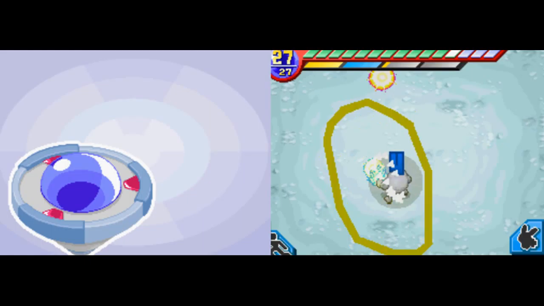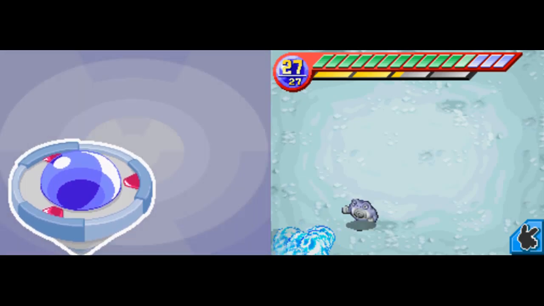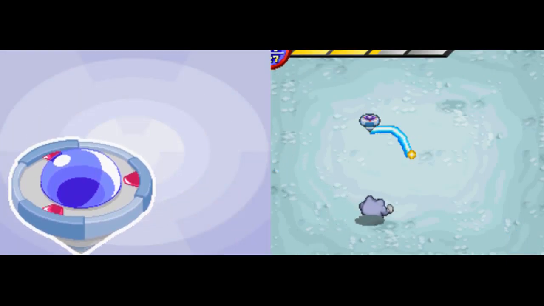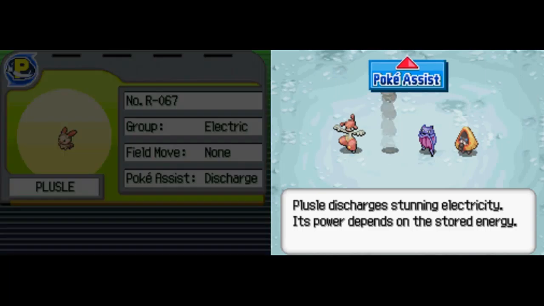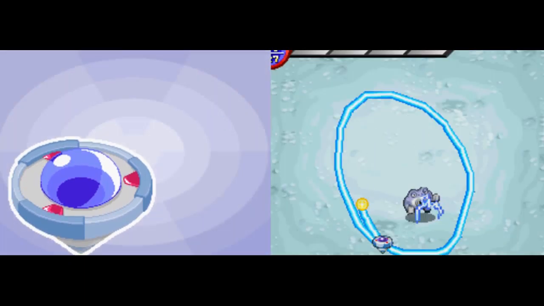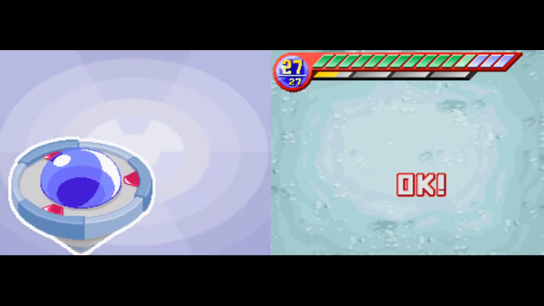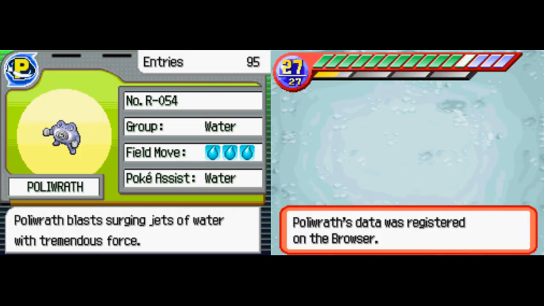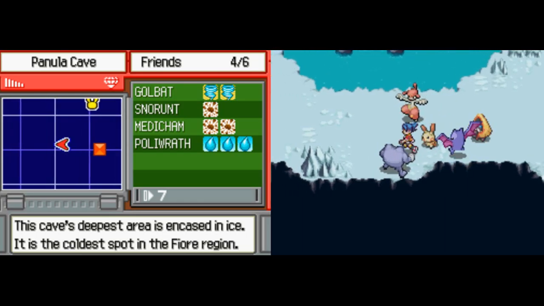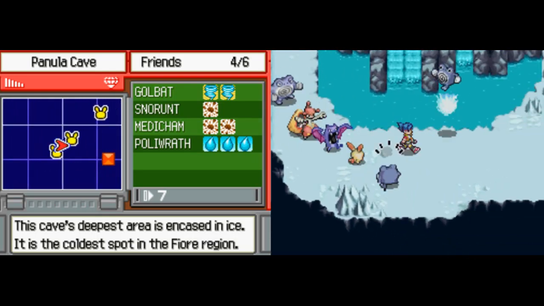Okay. No, buddy. Just kinda get in the middle. I'll try using Plusle right now. Over here. Yes. Okay, go ahead. Do not miss. Yes, okay. I don't really need charge since it's weak to electric anyway. Yes. Whew. 66. Poliwhirls blast surging jets of water with tremendous force. Oh man. Alright, do I want to go over here? Go, go, go. No, no, no. Nothing over here. Wow. Get out of the way, Poliwhirl. Oh, man.